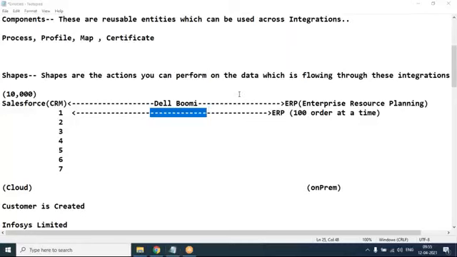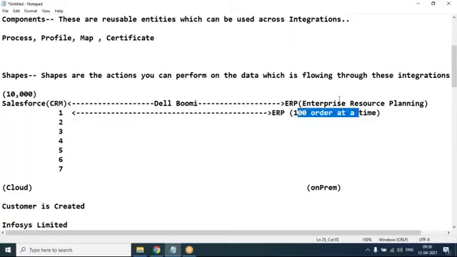Are you guys understanding what I'm saying? I'll repeat. Whenever we are integrating, it's not only about the data movement. Integration is not only taking the data from here and passing it. You also have to think about factors where my source is capable of producing a large volume, but my target is capable of consuming only a smaller volume, right?